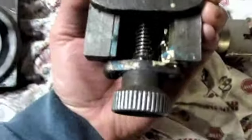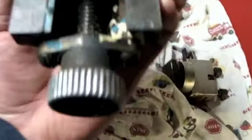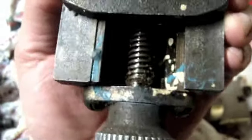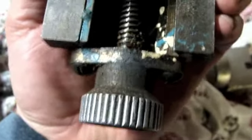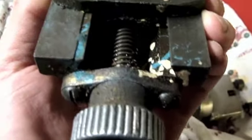I do want to take the compound apart to get any gunk that is collected in there out. So that looks like that's going to be just a matter of, I think if I take those two screws out right there, I think that'll loosen that collar, and then I can just unscrew that screw from that assembly. Well, looks like I was right about that anyways.